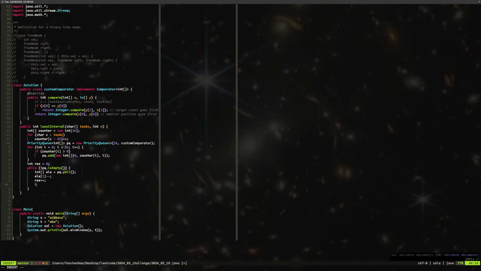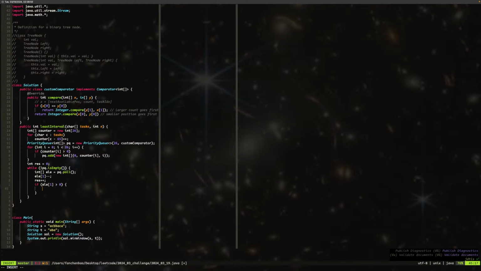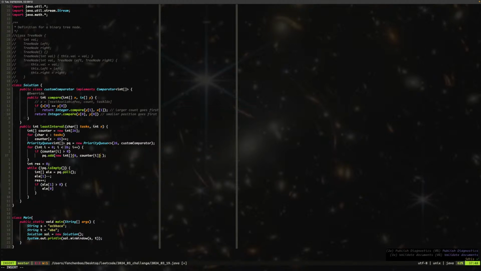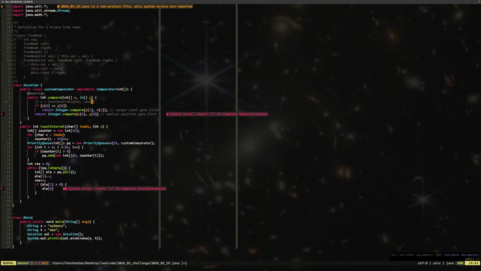And we say if element 1 is still larger than 0, which means we still have more to go, then we say element 0 shall equal to, oh, do we even need a task index? I don't think we need a task index. That is not necessary.